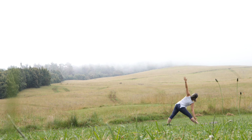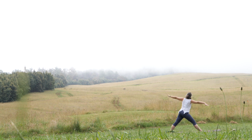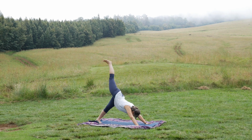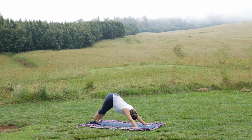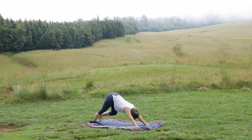the left hand up, lowering the right hand down towards the floor, either touching down onto the shin or onto a block or the floor, somewhere where you can press the back body onto an invisible wall behind you. And then inhale, lift up to center. The exhale to cartwheel the hands, press back into that three-legged dog with the right leg lifting, and then come down into your downward dog.